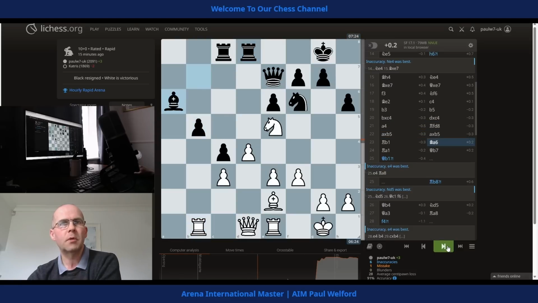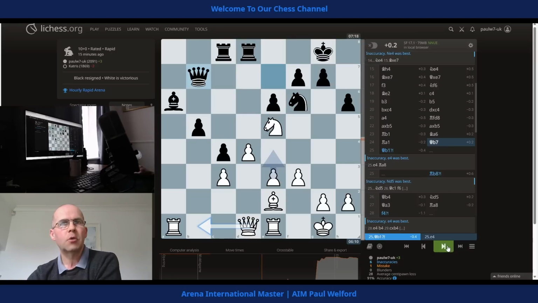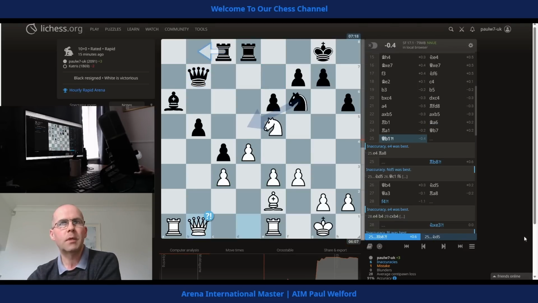So was my centre break good or was it just bad? Should have played e4 immediately. Just it's committal. Once you've done that, if you ever chip away at this, it all collapses. But e4 was the correct move to make instead of queen across.